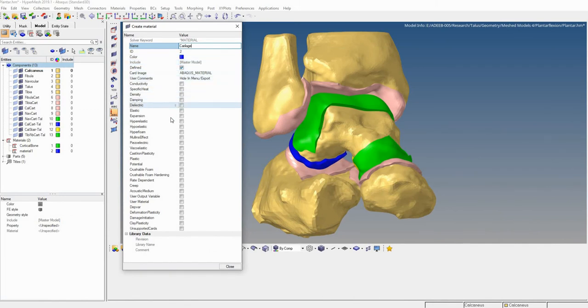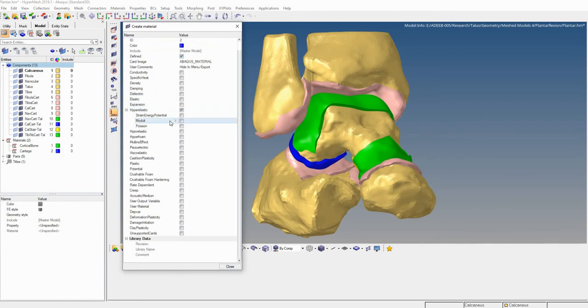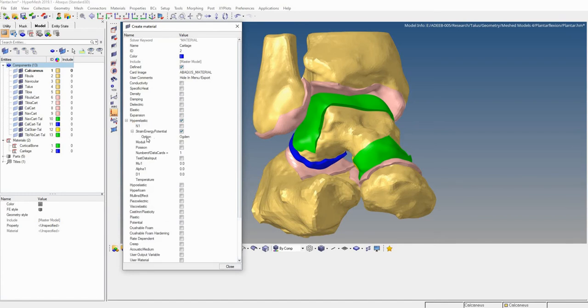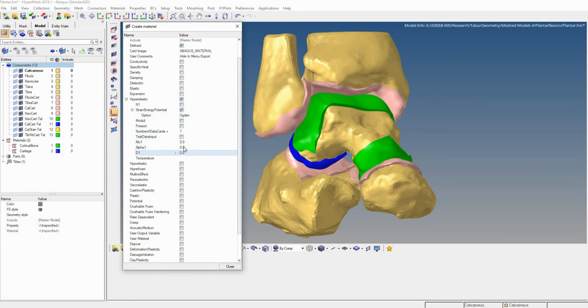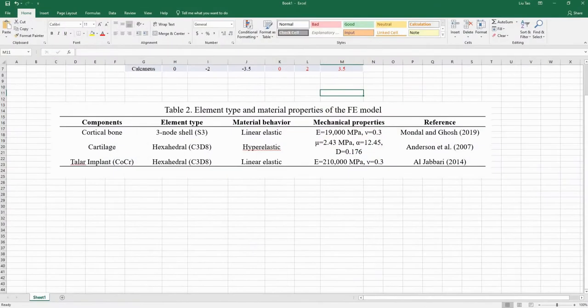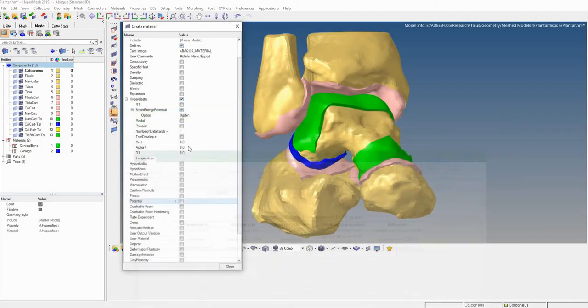Cartilage. But for cartilage, we are going to use the hyperelastic model. So we are going to choose the material model called Ogden, and we need to define three parameters for this material. The first one is 2.43.